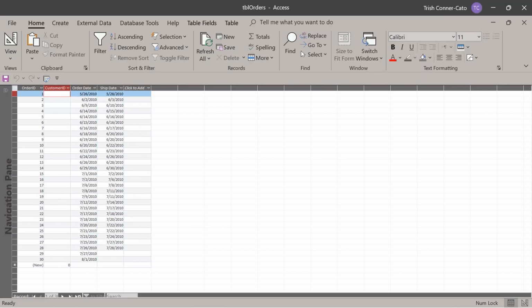So I'm in the first customer ID field for order ID 1. And I'm going to type the number 1 and my down arrow. So remember, once you leave the row, it's saving that record. Your next number is also a 1, down arrow. We're going to do the first 5 together, and then mine is going to miraculously autofill. My screen is going to be zoomed in a little bit, and you'll be able to type in the rest of the numbers on your own by pausing the video.